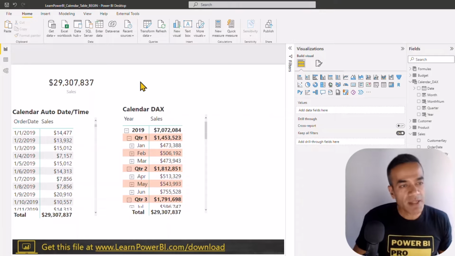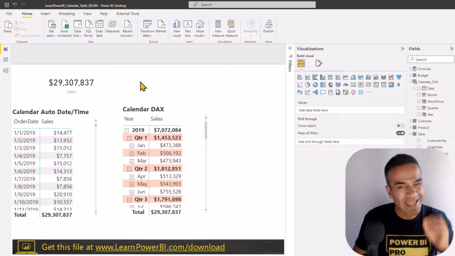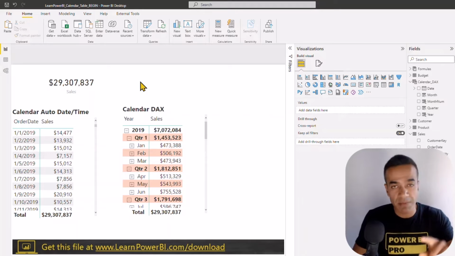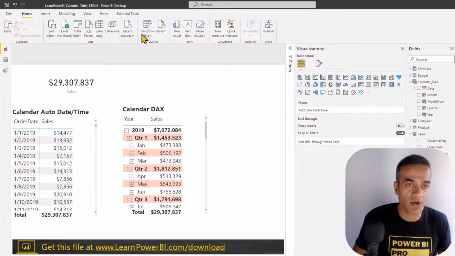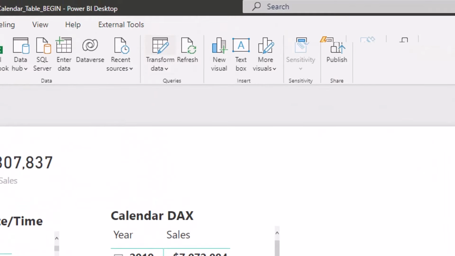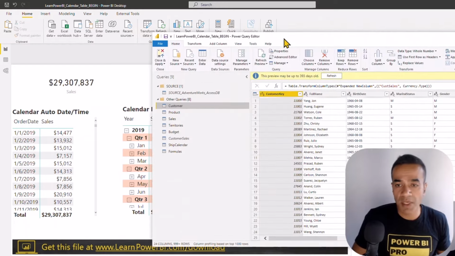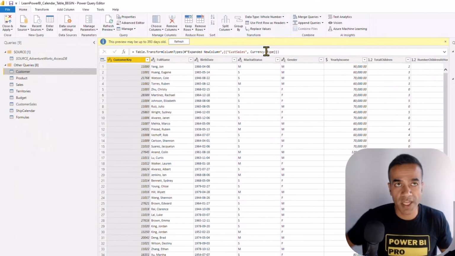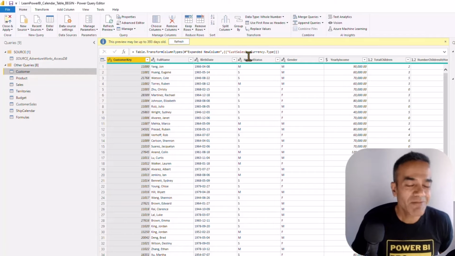So the third method to create your calendar table is in the incredible kitchen of Power BI, which I talk about extensively in my 60-minute Power BI tutorial. If you haven't seen that, make sure to check that out, especially if you're getting started. So Power Query is the kitchen of Power BI, and you can open that by clicking on the Transform Data button. If it were up to me, I would put the kitchen symbol icon or name it the kitchen of Power BI, but Transform Data.